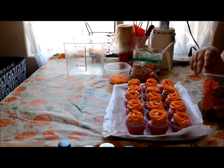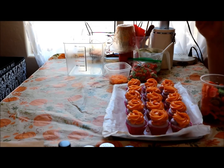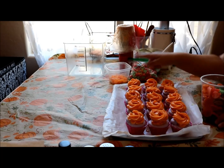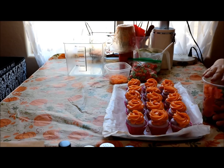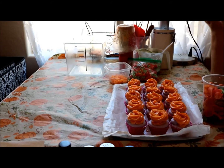And you'll notice that I don't have my gloves on, and that is simply because it's hard for me to do as much detailed, intricate work on the cupcakes when I'm putting in small embeds. I mess up with my gloves, so you're going to have to trust me that it's melt and pour soap, so I can touch it. It's not lye, caustic. And second, you're just going to have to trust me that I washed my hands really good before I started doing this. I don't know what else to say.